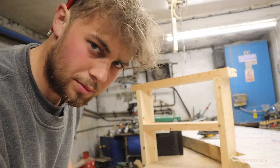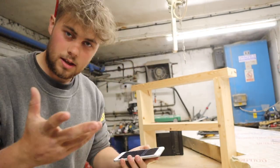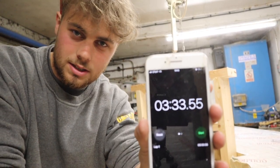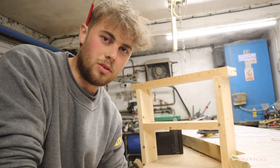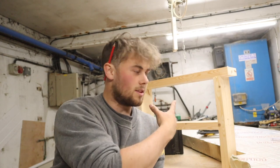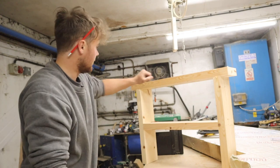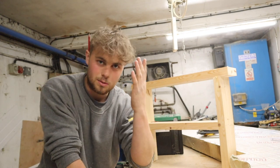Okay, for you people with keen eyes, yes, I may have missed a few shots, but that's what happens when you're rushing around. Anyway, it took me 3 minutes and 33 seconds just to cut things and do that. I know it's not the most glamorous thing, but what I'm trying to say is it's fast. You're saving time. Really, if you're pilot drilling and putting screws in, 3 screws on the top, 3 screws there, 3 screws there, 3 screws there, it'll take you a lot longer.